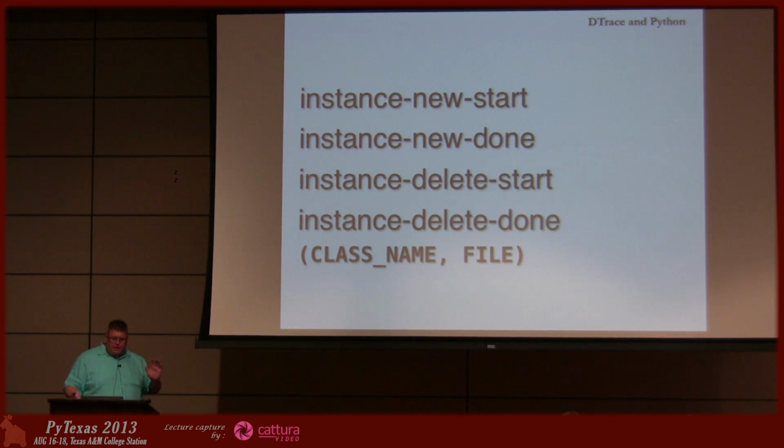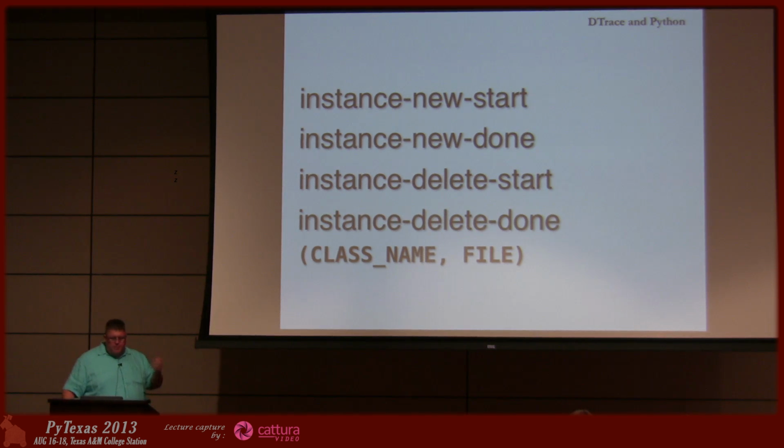This is the last set of slides, or the last set of probes. Sorry, I still have some more slides to talk about. These 4 probes are actually really kind of cool. And I haven't played with them that much yet, but I think that they have a lot of potential to do some really interesting profiling work. So the first 2 probes, of course, are whenever you instantiate a new class. The first probe fires when you start instantiating a class, and the second probe fires when it's done instantiating a class. So at that point, an object has been created and returned to you of type, whatever, X.